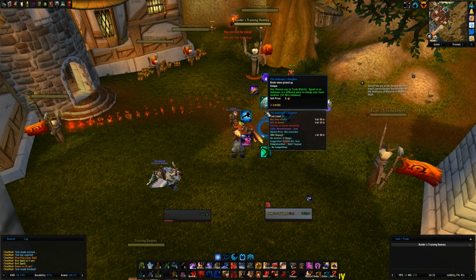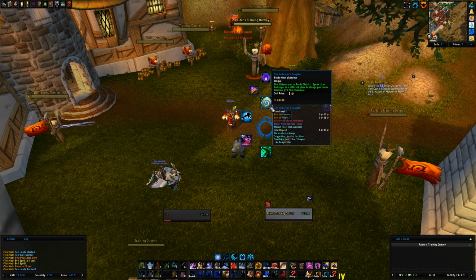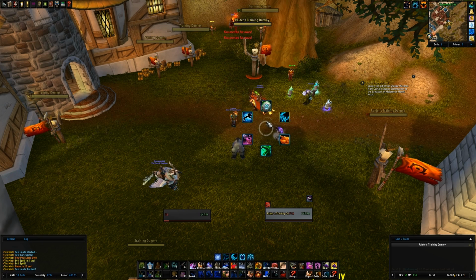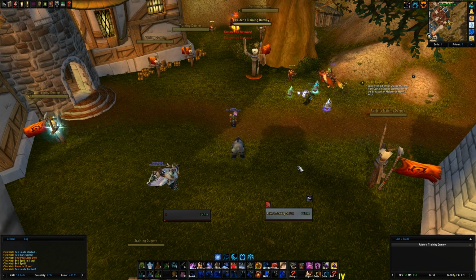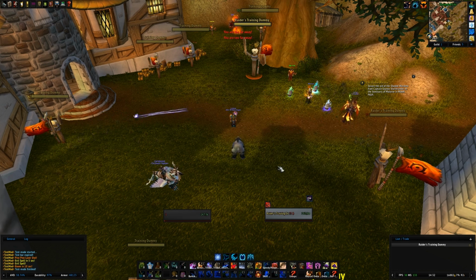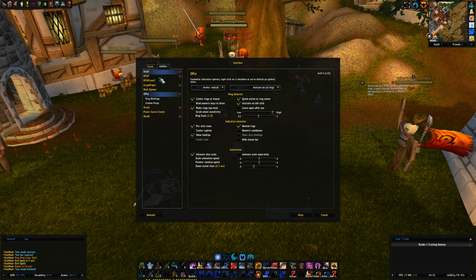These are all things that you don't want to go digging through your spellbook or your inventory to find, but you don't really want to leave them on a bar. You want things that you need fast access to right then and there. So that's what OPie is good for. Let's give OPie a look.